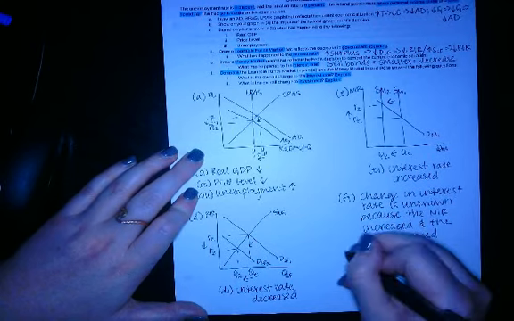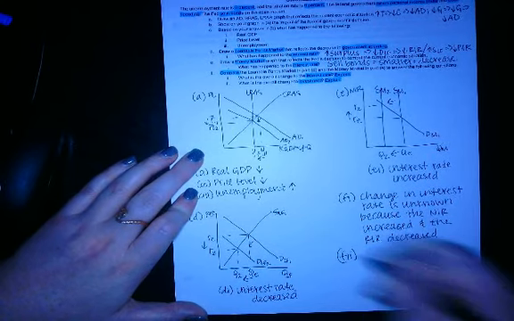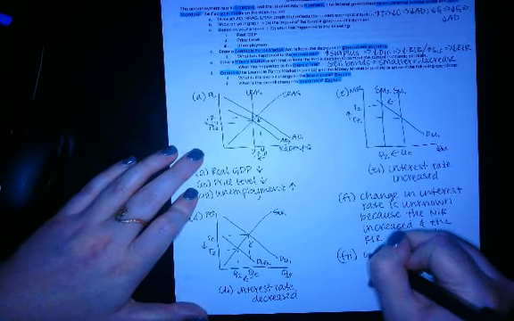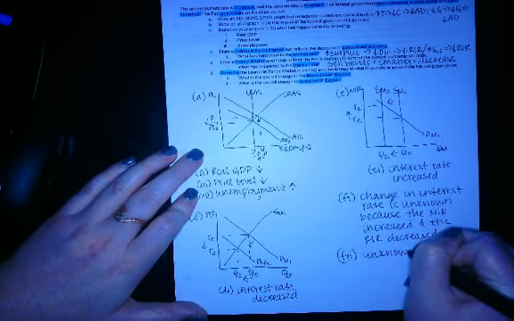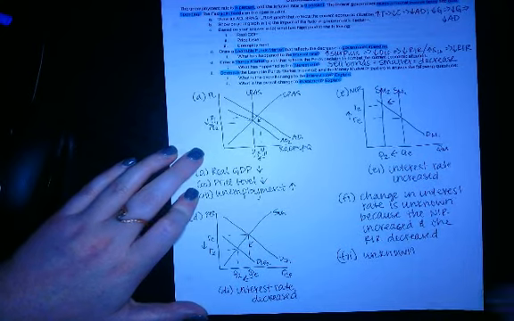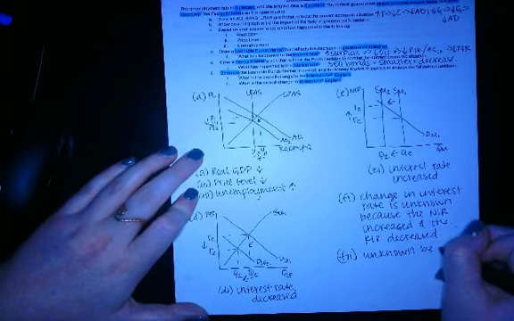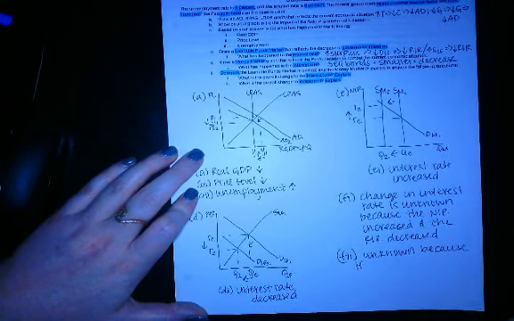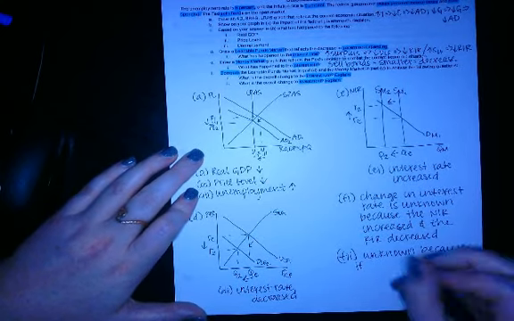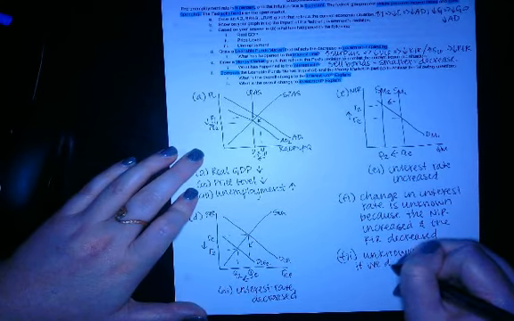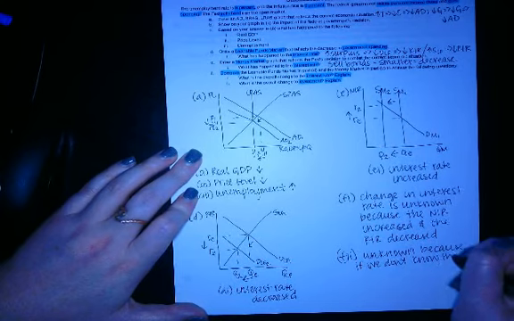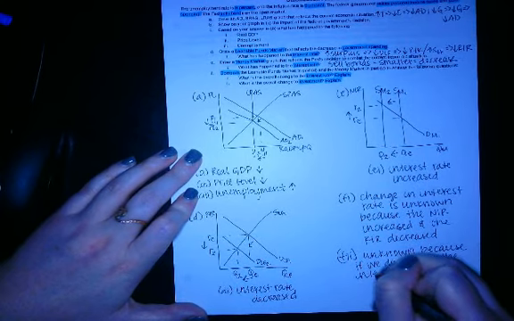And then we move on to F2. What's the change to investment? Unknown. So we answer the question, unknown, and now we have to explain. Unknown because if we don't know what happened to interest rates, we don't know what happens to investment. So if we don't know the interest rate, we can't know the investment.